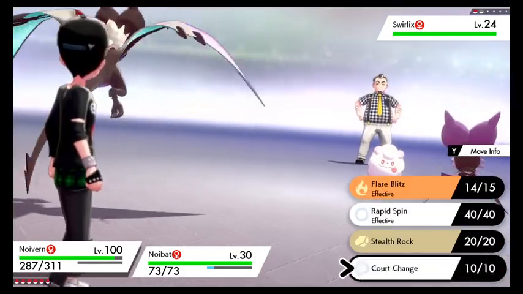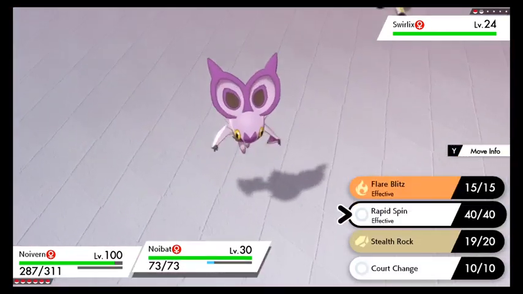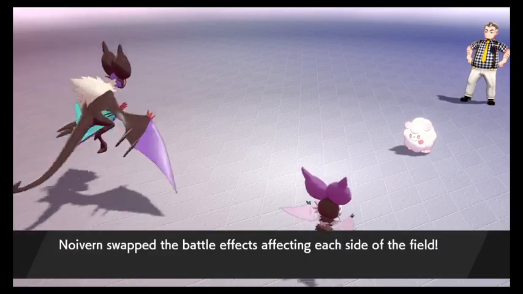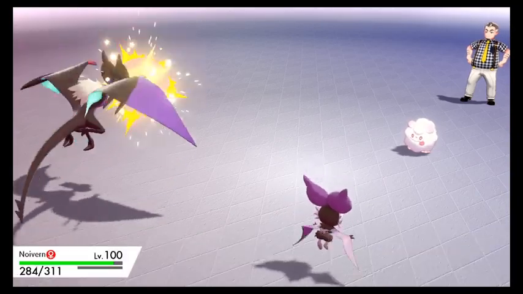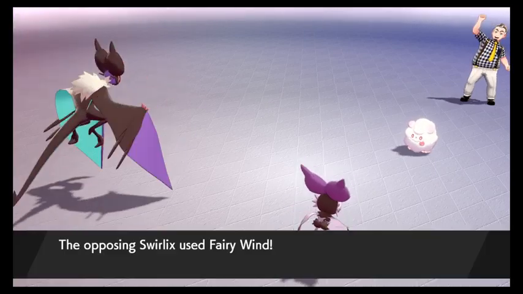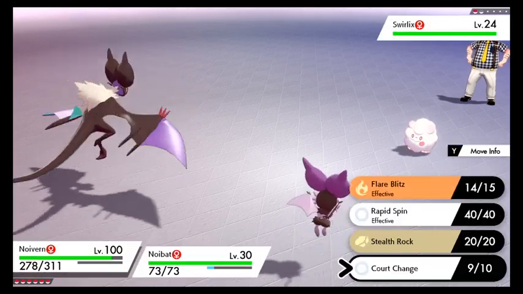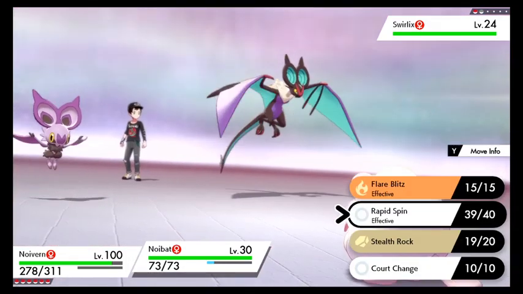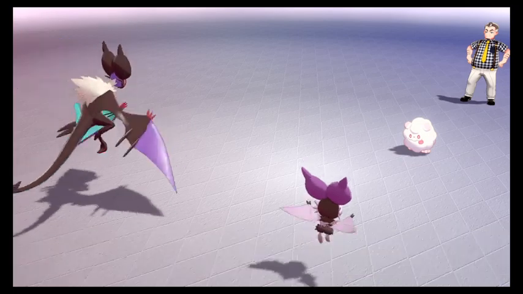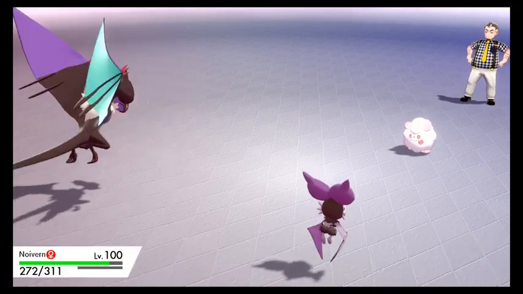Okay, and let's go ahead and Court Change. Wait, I'm an idiot. I was going to remove it. No! Alright. Big Noivern uses Stealth Rock, and then little Noibat uses Court Change. I like how Noibat flaps his wings faster. It's cute.